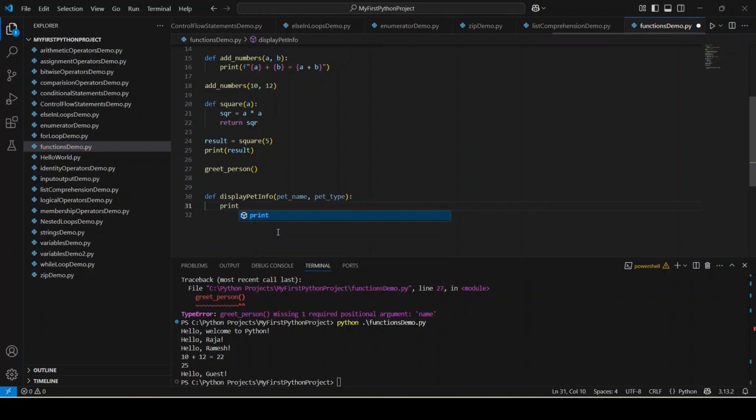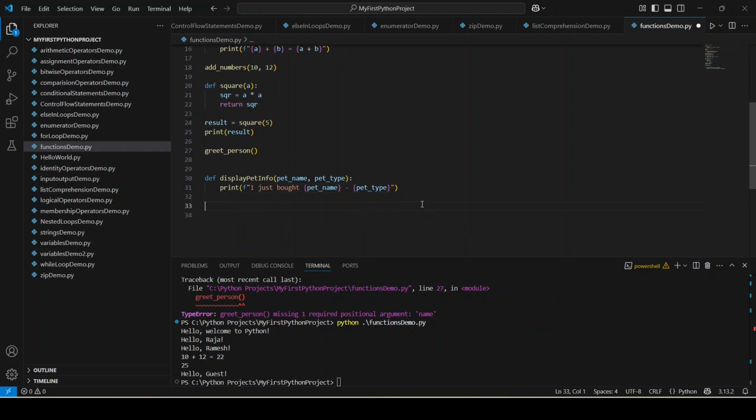So I will write a print, and we will frame a string, I just bought, and in this I will write pet name of pet type. Okay, or just a hyphen. So let us see calling this.